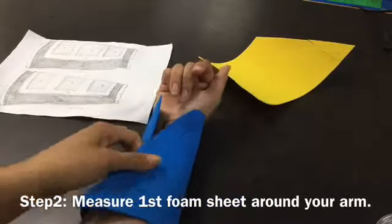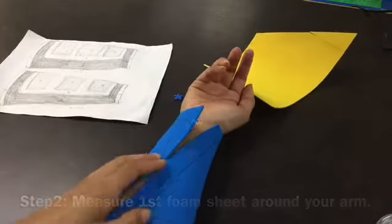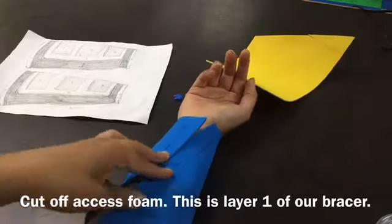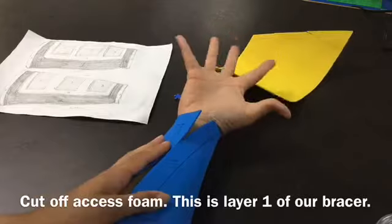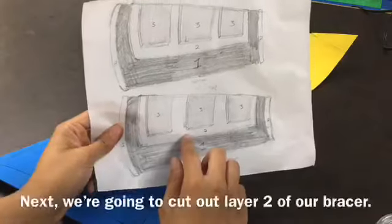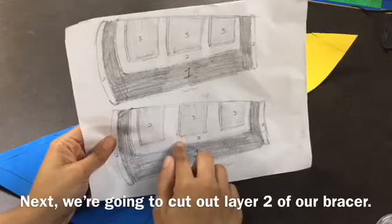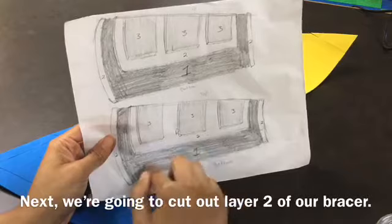So now step 1, you're going to measure your main craft foam around your arm and then cut off any excess. And what it's supposed to do is fit tightly around your arm because then we're going to add the zipper later. Next, we are going to cut out our second layer for our bracer. As you can see, that's our number 2 on our diagram that we drew out.